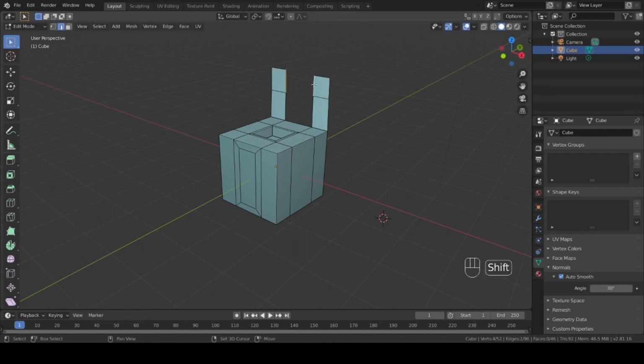Two lines fill in with a square, and a connected set of lines fill in with a polygon. In face select mode, if you select multiple faces and press the fill command, it combines them into one polygon.